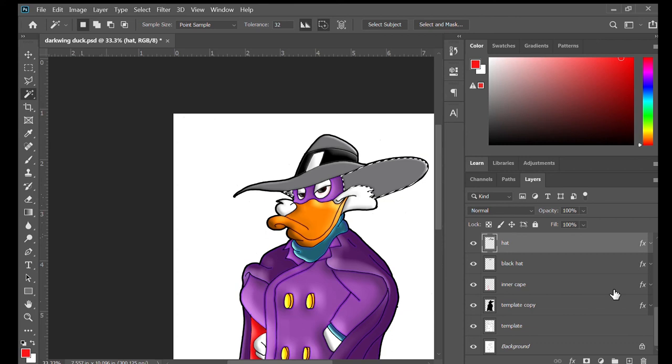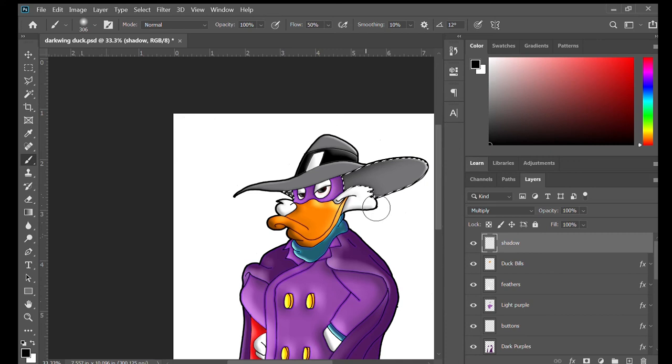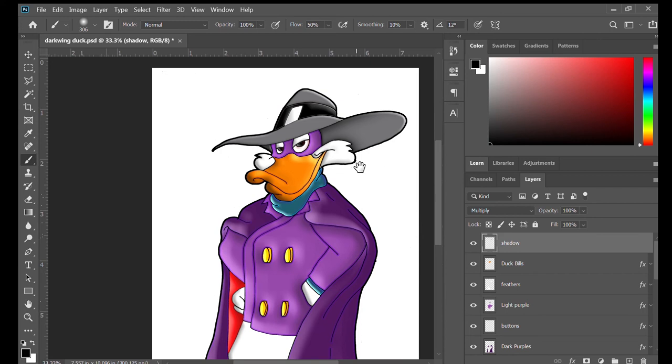So I've just selected the parts of the hat that I want to add a little bit of shadow to, and then go in with a nice little brush. Maybe make it a little bit bigger, because that'll give it more of a feathered effect. No pun intended with this being a duck. But be able to go in and do something like that. Hit it with that on the end there. Also do the same thing there. And now we're starting to get into more depth. So before, after. See, it allows me to have a bit more control on how the shadowing is going to show up.